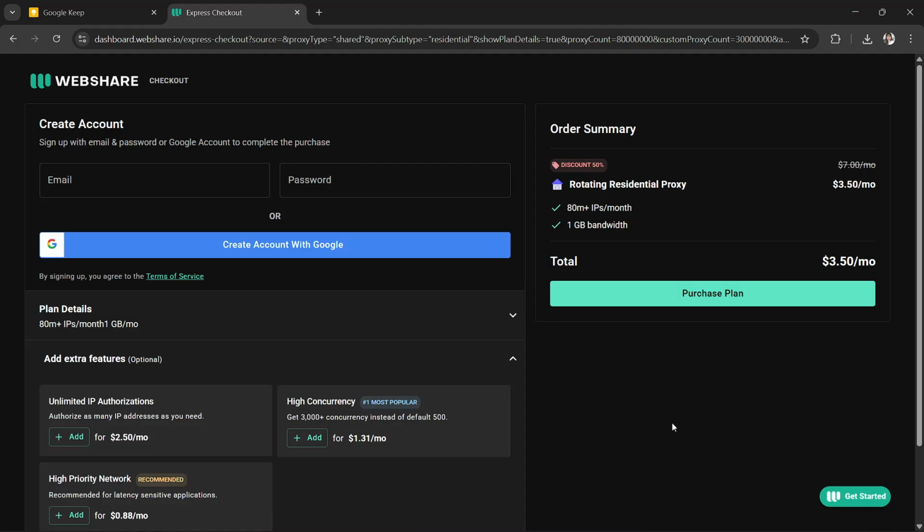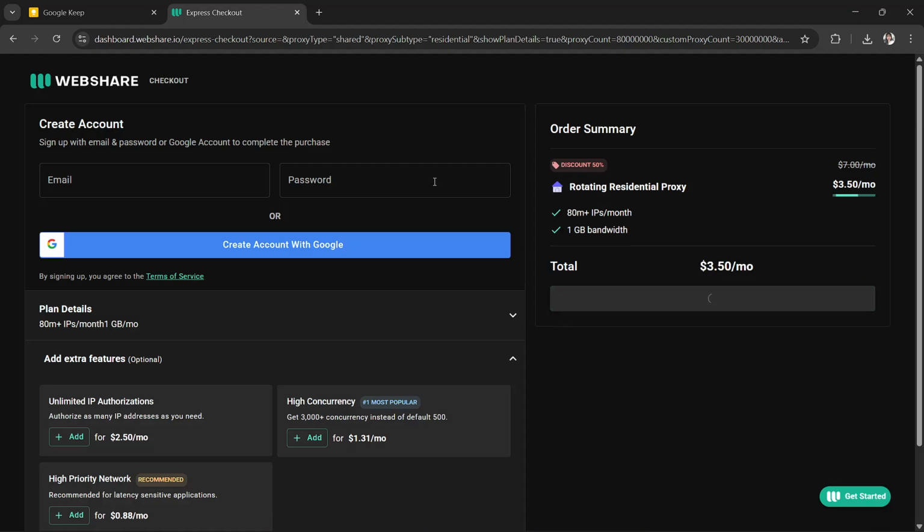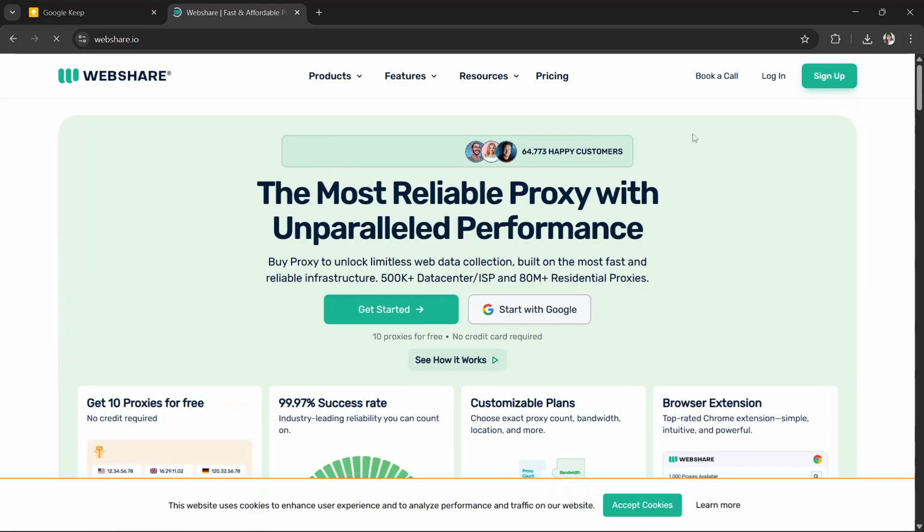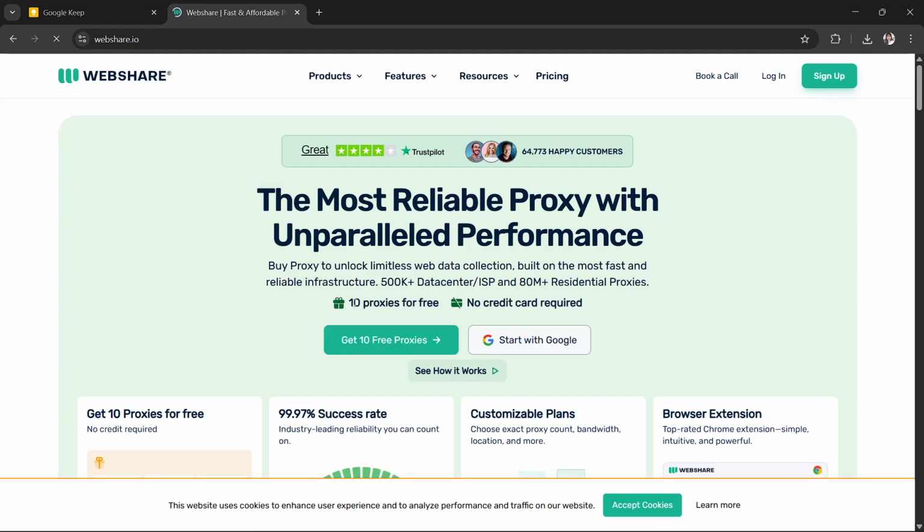And then once you complete your purchase, you will just have to access your proxy by going to your dashboard. So basically you will be redirected here, and then you will go to your proxy section. It really depends on the layout of your screen, but you should just explore the screen so that you will be able to see that section. So anyway, once you see proxies, just click that, and then you will copy the IP, port, username, and password.